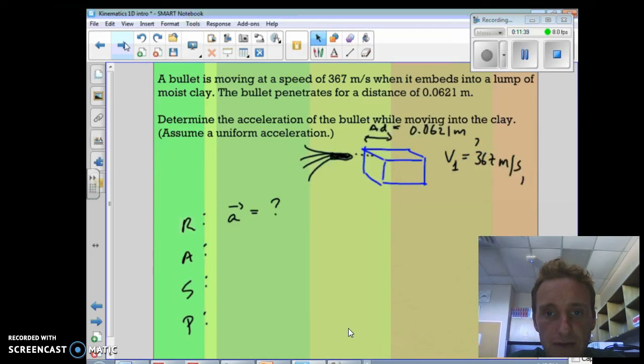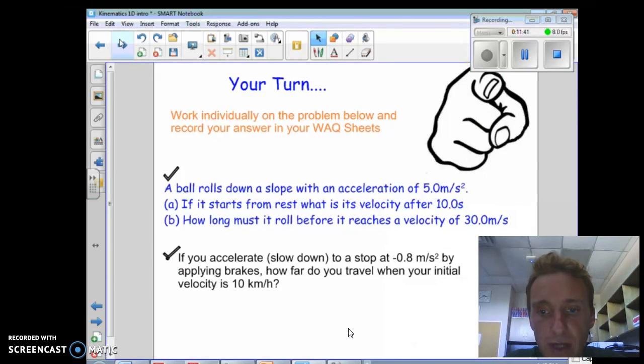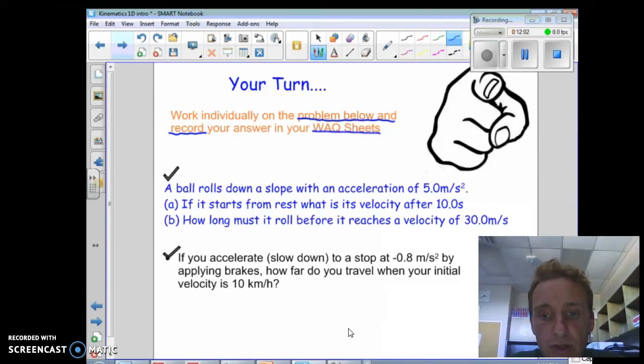Okay, so now you've seen a worked problem, you've done a work problem, and now it's your turn. So work individually on the problem that I've given you. You can also work on the problems below as extra problems. I would also like you to come up with your own problem. So you can go online and find one, or you can devise your own problem based on the variables we've talked about. And we're going to talk about your problems in class, where we're going to practice those problems tomorrow.